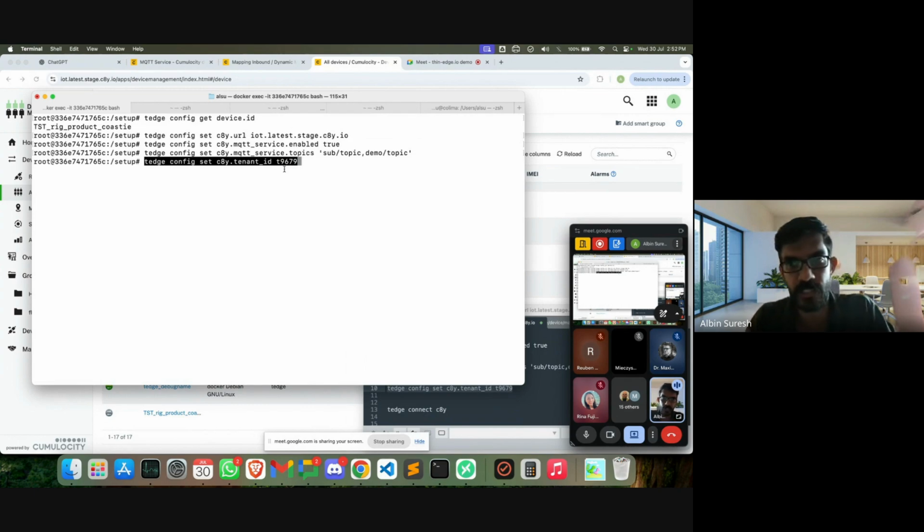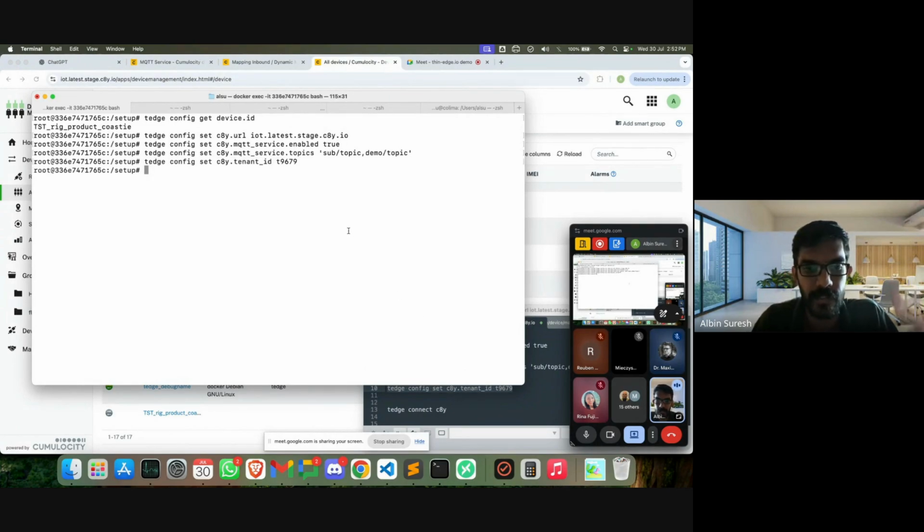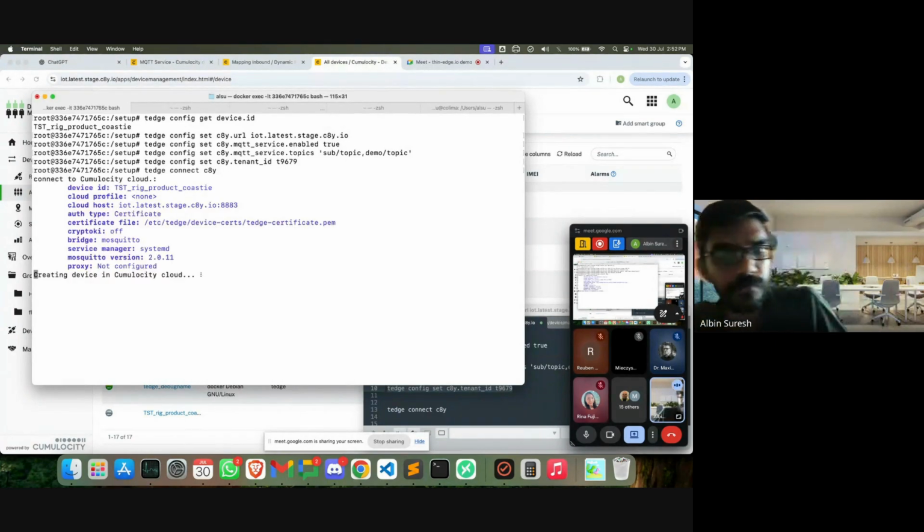Before GA, you most likely wouldn't need it, or even if that's required, we will try to implicitly fetch the tenant ID from the URL. But for now, this is a temporary step that is required. Once that's also set, then it's the usual tedge connect c8y.